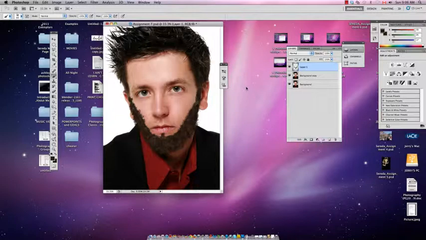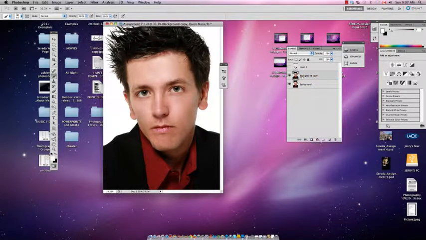Okay? So what we're going to do is go to our original background layer. I can turn this off if I want. Click on the background copy that we've made. And we're now going to use something called a quick mask. So notice that this is highlighted in blue, and when I press the letter Q, it becomes gray. Okay? So that's what we want to do, is select that layer and press Q so that it goes gray.